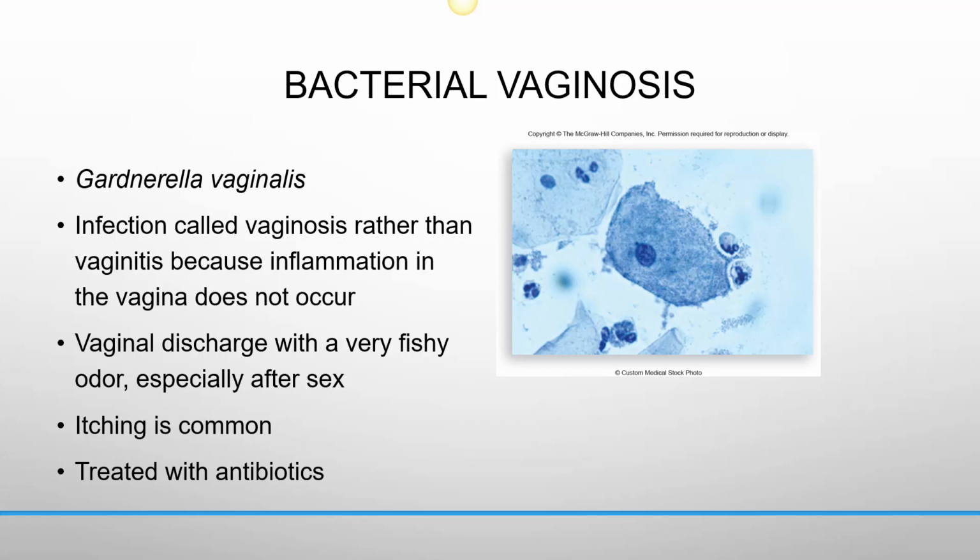And then you would culture it. And culturing this one is so tricky because G. vaginalis takes about 7 days and it only grows on chocolate agar. So it takes a really long time and you have to grow it in the presence of carbon dioxide. So it's difficult to grow. And then once you get the diagnosis, the patient has probably already gone through some type of treatment for a yeast infection. So by the time you confirm diagnosis, it's a little too late to start a new treatment.